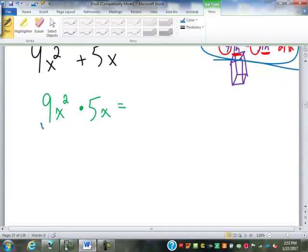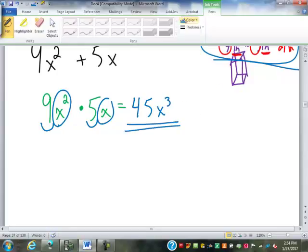So I multiply the counts. 9 times 5 makes 45. Good. X squared times x makes x cubed, or x to the third. Very good. So I want to explore briefly those powers of the variables. We talked about this a little bit before, and we're talking about it a little bit more again.